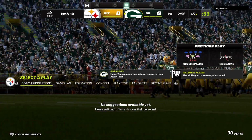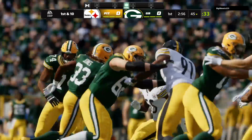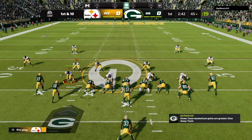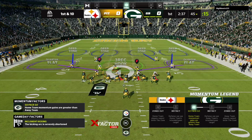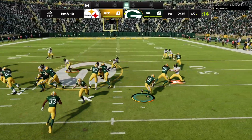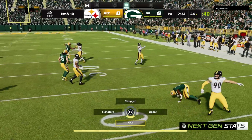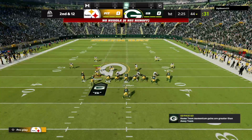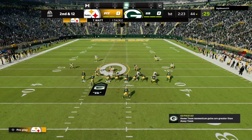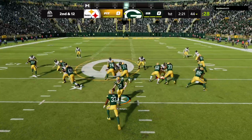Well, there's plenty of real estate for him to maneuver on that run, and let's face it, it shouldn't be a surprise. He's one of the better backs in the league. Had to come into this game with the idea, slow him down, otherwise it's going to be a long afternoon. And he got blown up, losing yardage on the play back at the 44. Now they contend with a second and 12 after the loss.